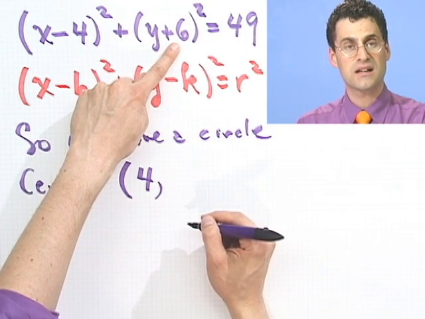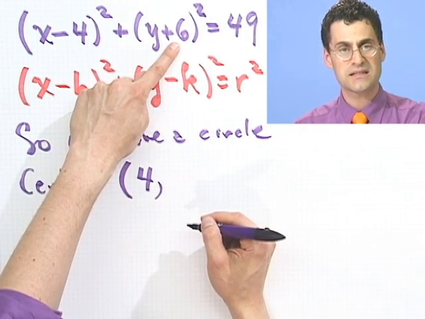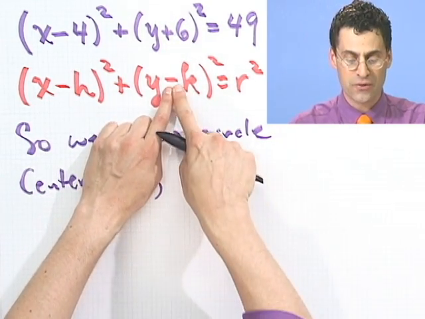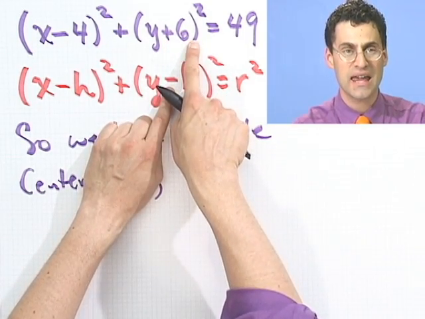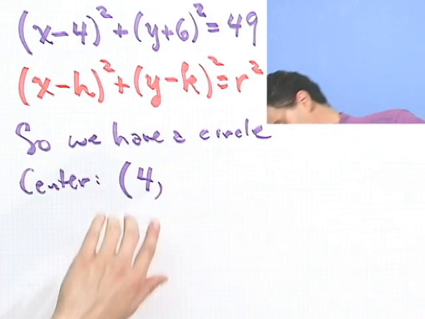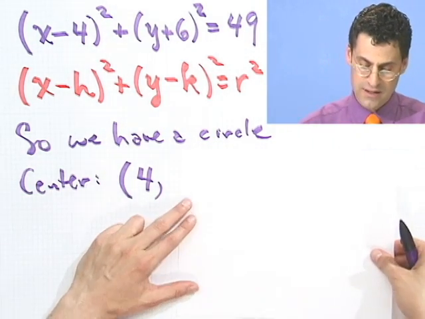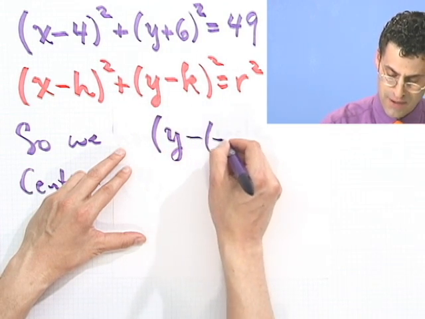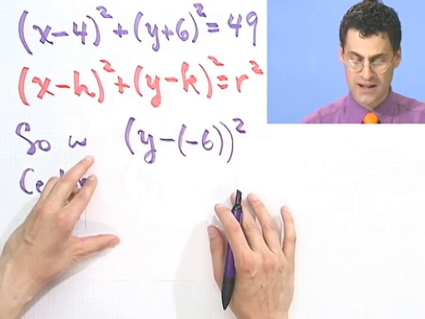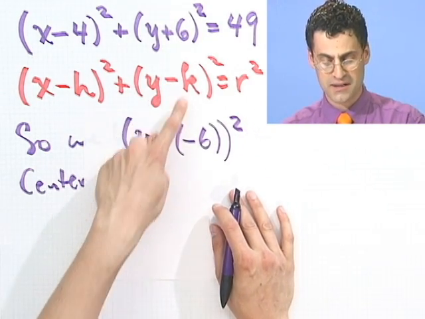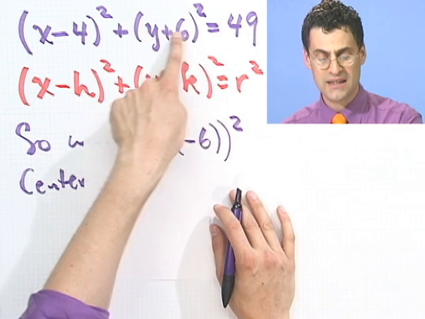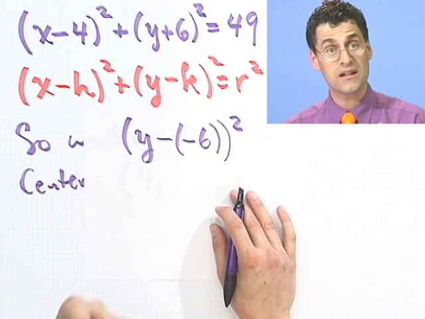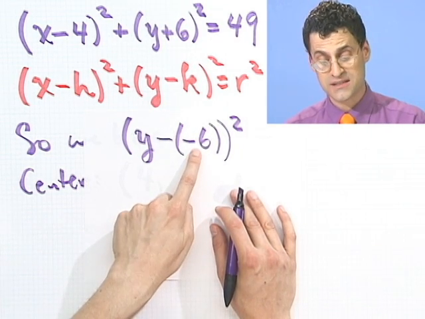What about here? Is the y part of the center going to be 6? No, because I have to write this as negative k. This is sort of tricky. So to write plus 6 as negative k, I have to write it as negative negative 6. Let me write that down so you can see it. What I've got to do here is write that out as y minus minus 6 squared. You see, I have to write it in exactly this form: y minus number. And to make it equal to y plus 6, I need a double minus here. So in fact, the y coordinate of the center of the circle is not going to be 6, but negative 6.